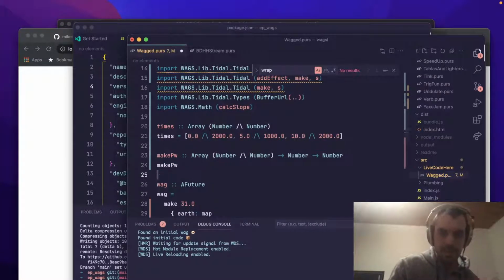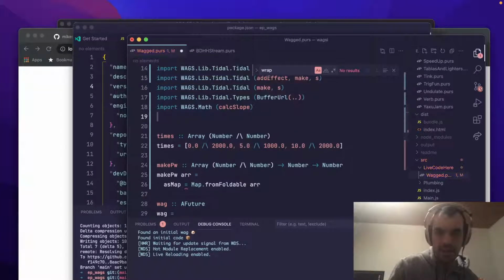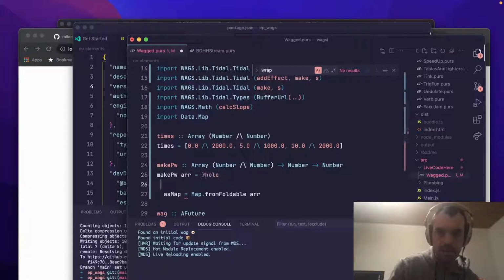Make PW. So the first thing that I'm going to do is say as map equals map from foldable R, and what that will do, import data map. I'll put where.